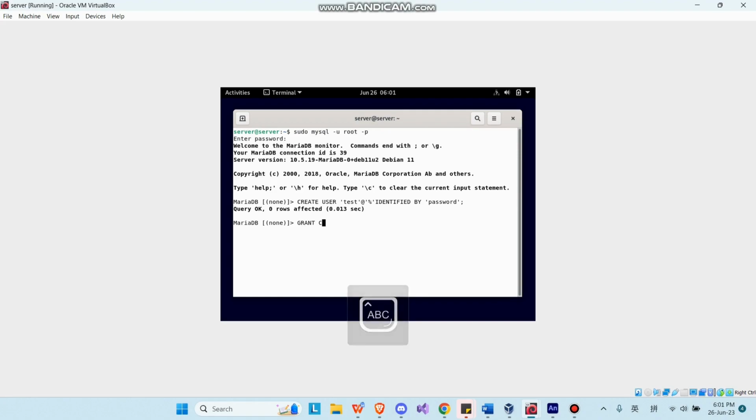Next, we grant create, alter, drop, insert, update, delete, select, references, reload on the user we created just now with the grant option. And lastly, we flush the privileges.